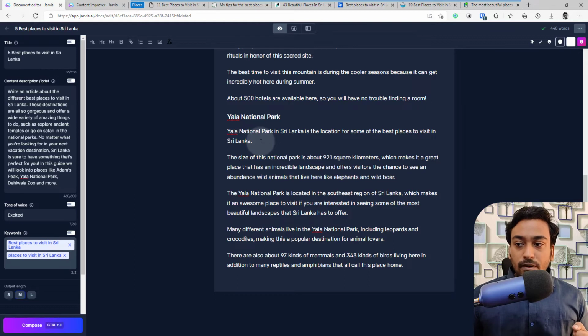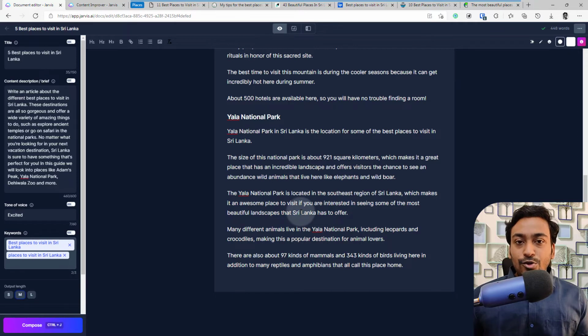The Yala National Park is located in the southeast region of Sri Lanka, which is an awesome place to visit if you are interested in seeing some of the most beautiful landscapes that Sri Lanka has to offer. Again, similar keyword, but with a semantic difference. You can see it is not using the exact wording of my keyword. Rather than saying best places to visit in Sri Lanka, it's saying most beautiful landscape that Sri Lanka has to offer.